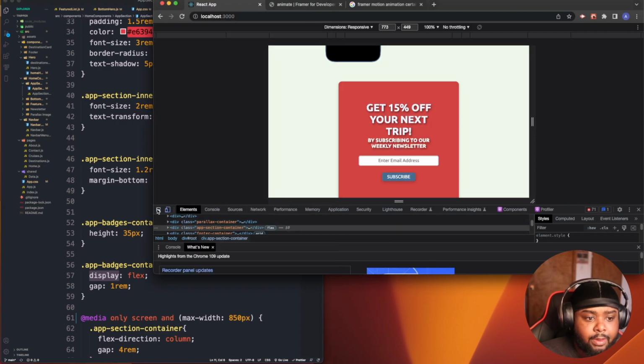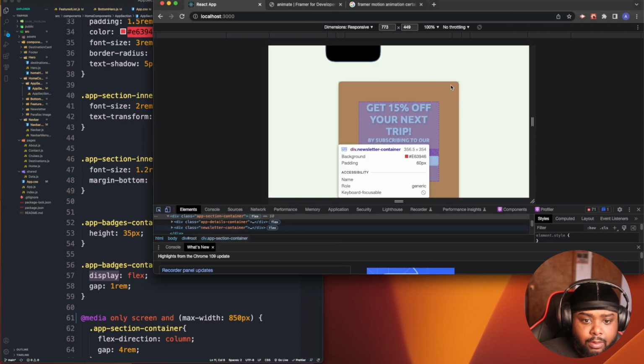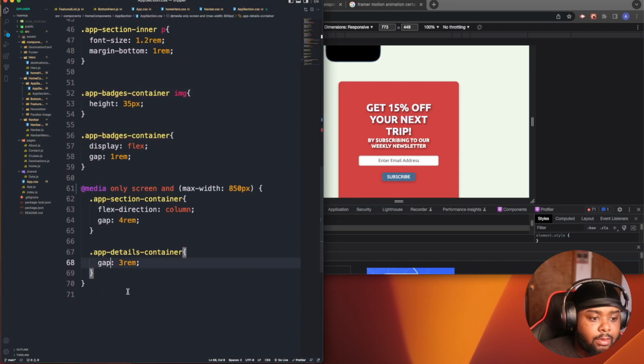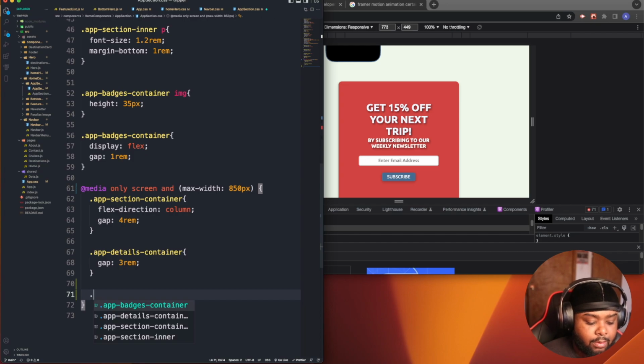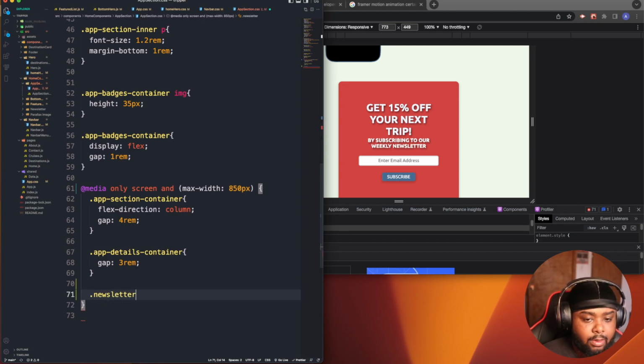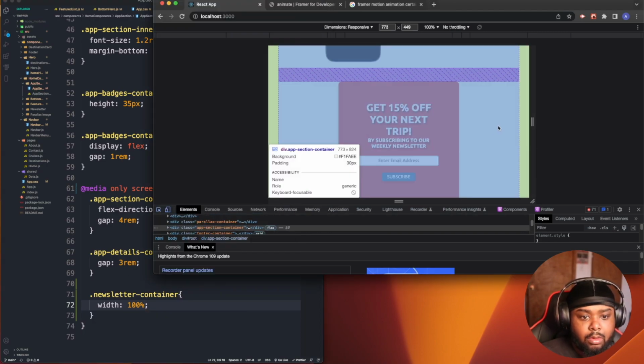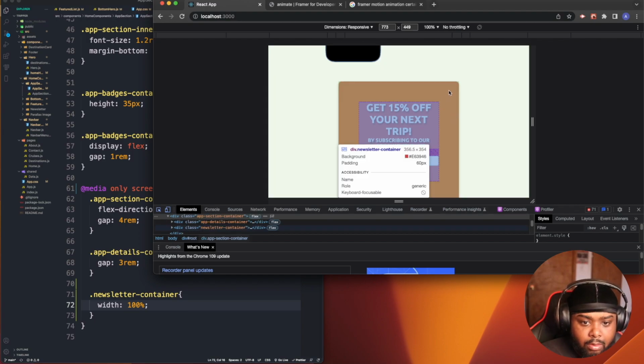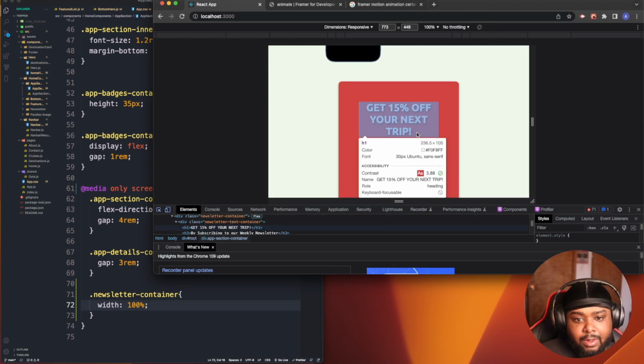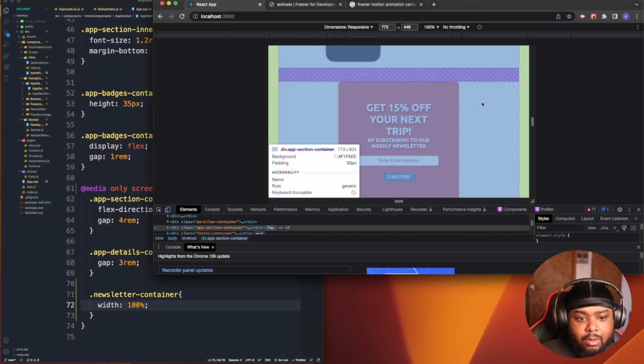Hold on, let me just see. Quick, what's this? Newsletter container. So let's see if this works. Newsletter container width 100%. Making sure I spell it right. Newsletter container. Yeah, that's weird. I don't know why it's not working. Width 100%.